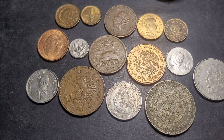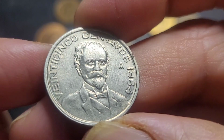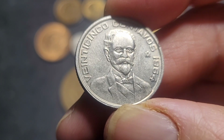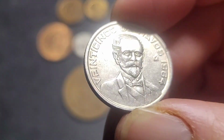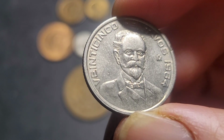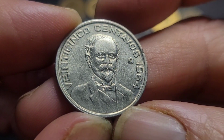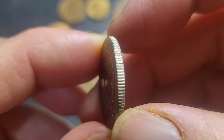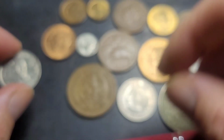At the same time as the 20 centavos, we had the 25 centavos issued, the 1964 to 1966 issue. Obviously it wasn't that popular, because 1966 was the last year of issue of this coin. This one had a mintage of 20 million, and it has Francisco Madero. It would be good if they actually put the names of the person down, because even in Mexico you look at this coin and go, who's this person? What are they doing on a coin? Then you have to go and research it. Here we have the nice, beautiful version of the coat of arms.